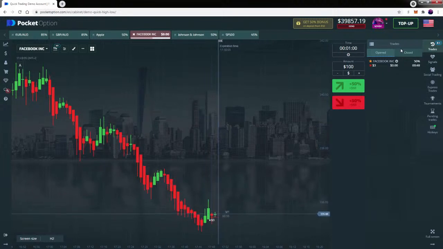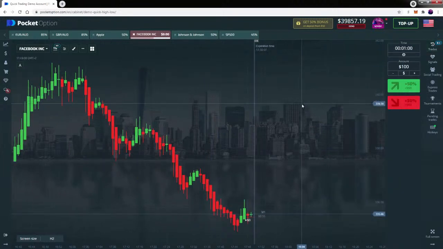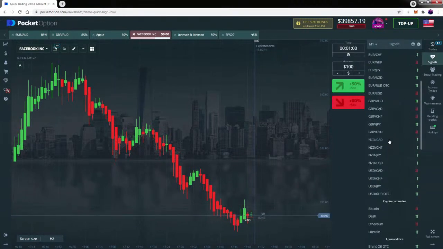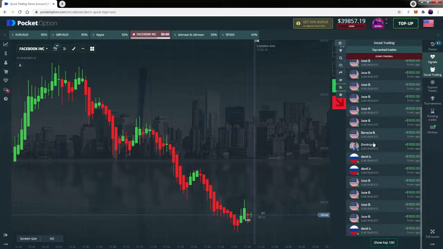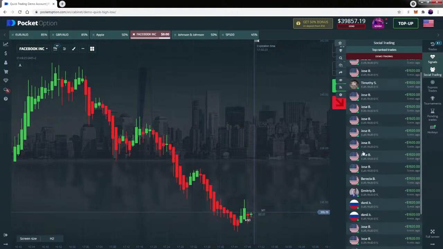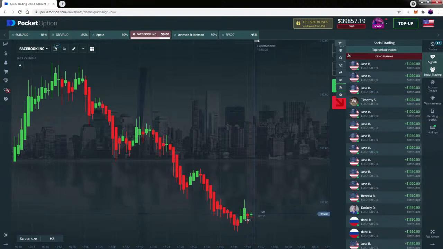If you want to hide this trade area, hit trades. You can highlight that. You can see the signals, if it's strong, really strong, weak. Social trading, you can see who's the top ranked traders in demo. You can see who's the top ranked traders in live.